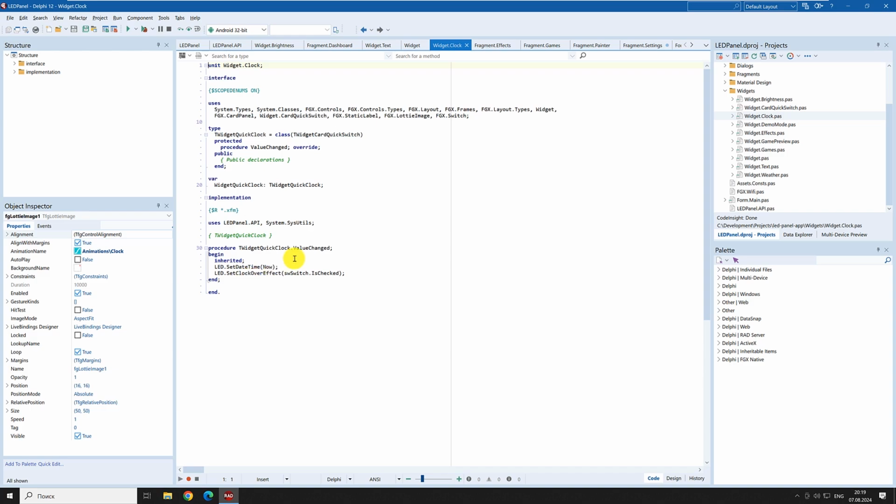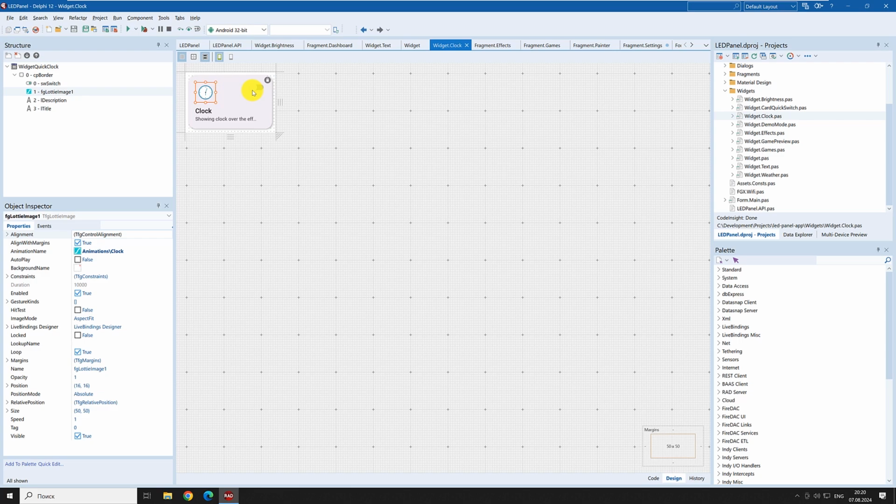When the user enables it, it will show the clock over the current content of the device. If he disables it, it turns off this layer with the clock.